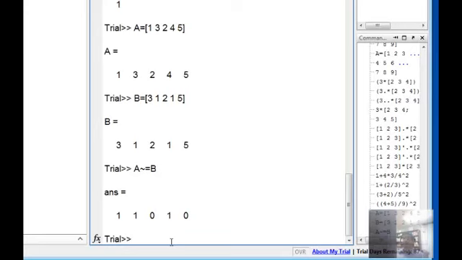Okay. And if I say A equal to B, double equal. So there is a difference between a single equal sign and a double equal sign. A single equal sign is an assignment statement which says whatever is on the right hand side is going to be assigned to the variable on the left hand side. Whereas a double equal sign is asking the question, are these two the same? Is A the same as B? Okay, so here again it does it element by element, and if the dimensions don't agree, it produces an error.